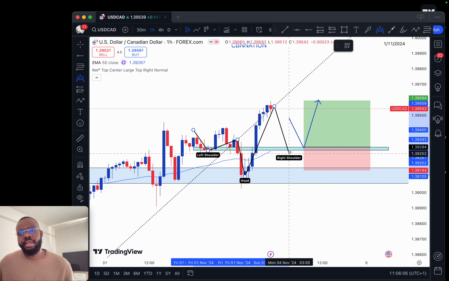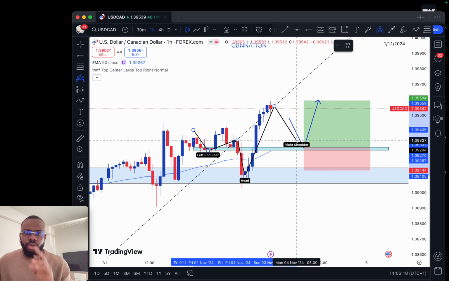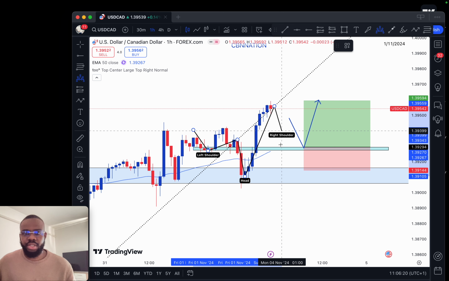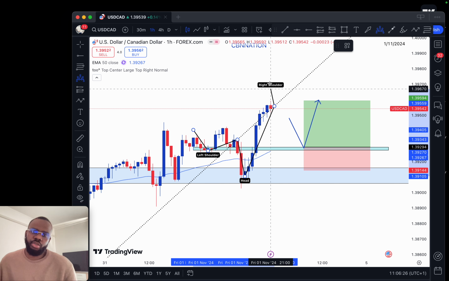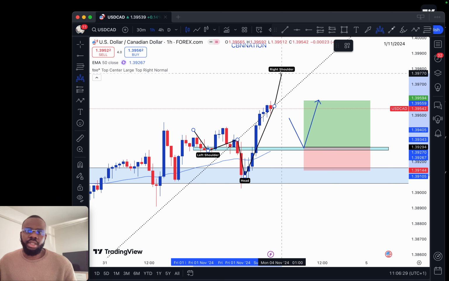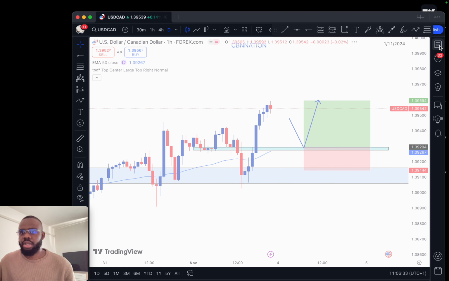Again, depending on the pair that moves the best for me, could be NZD, could be USD. The one that gets to the zone first is the one I'm going to take. So watch out for USDCAD also. The pattern has already formed, so a buy limit order should be placed here. So that is for USDCAD. It's that simple. So let's go to USDCHF quickly.